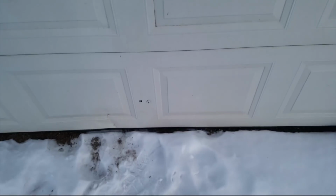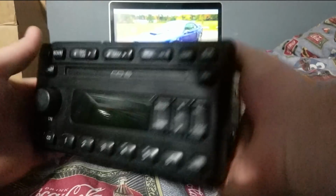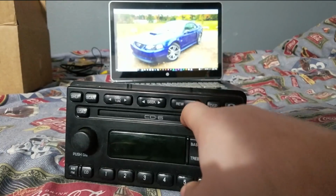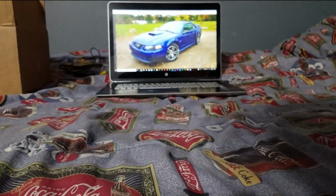Gotta get the garage door open. Why, hello there. Alright, my dudes, so we just took out the factory head unit for the 2003 Mustang GT Premium with the Mach 460 sound system with the good old 6 CD changer in here. But there's something better. Let's throw this in the trash.